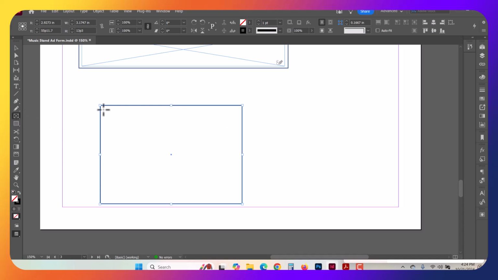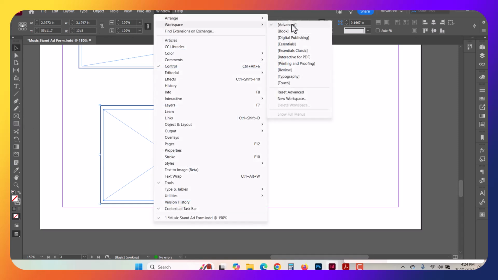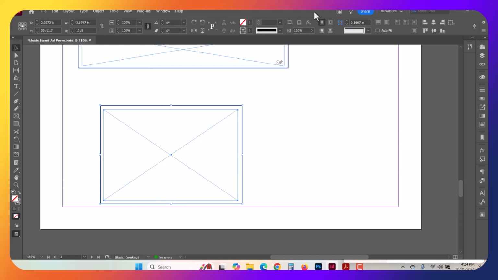Put your frame inside of there. So go ahead and click open and put a frame. I use a rectangle for the actual decorative elements and a frame for my actual boxes here. I'm in the Advanced workspace here, if you want your screen to match mine. And with both of those selected with the select tool, I'm going to align them, click off of it, and now I've just got the frame selected.